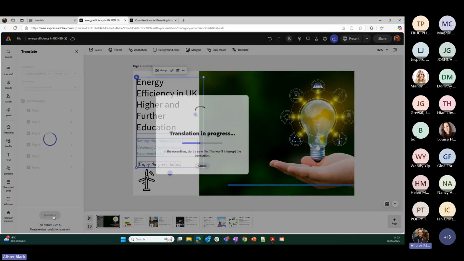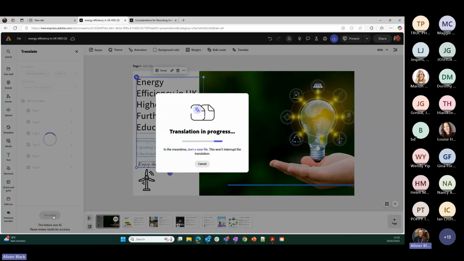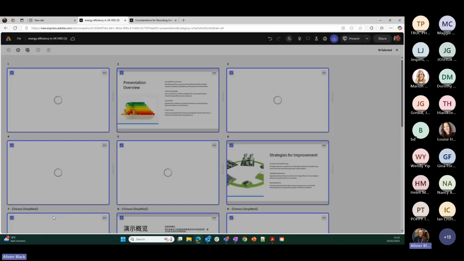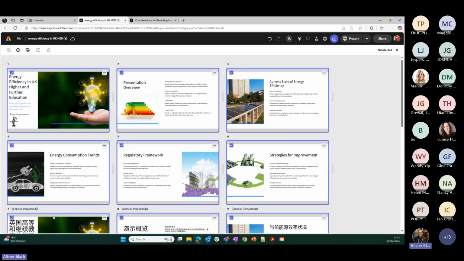Now, if I hit translate, what this does is it actually duplicates the document and translates it into all the languages that I've selected. So the translated pages will be added on to the document. So I've got that option of splitting that up and sending those out separately. It'd be entirely up to me.